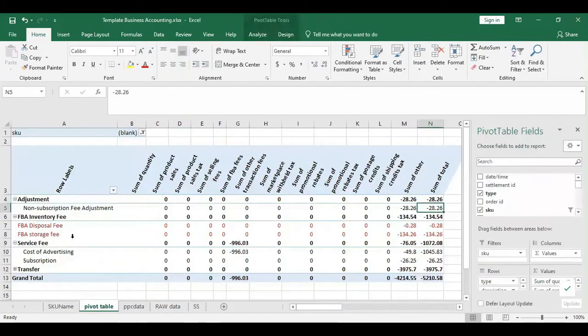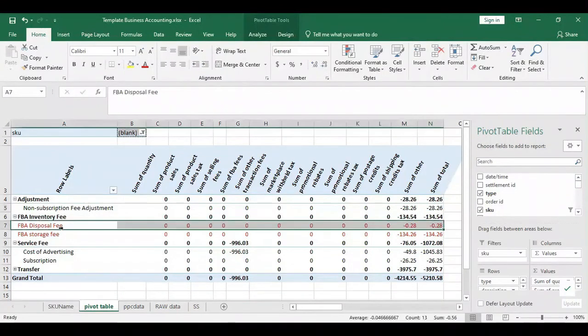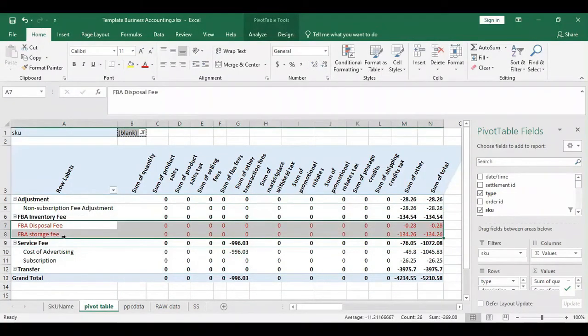Then we have FBA inventory fees. Okay. For the FBA inventory fees, the details are disposal fees and storage fees. I will show you how to account for the storage fees because one of your SKUs might be taking a lot of space and causing you to incur larger fees, higher fees than the SKUs that don't have any inventory or have lower inventories.